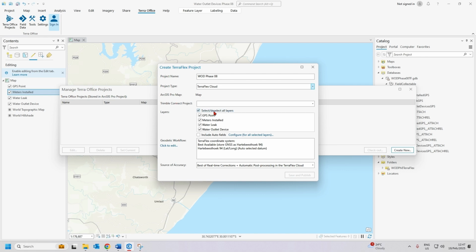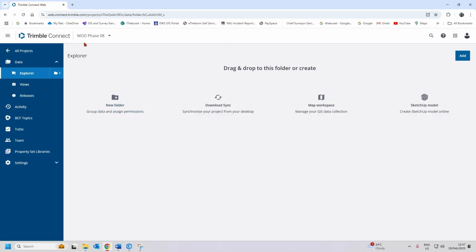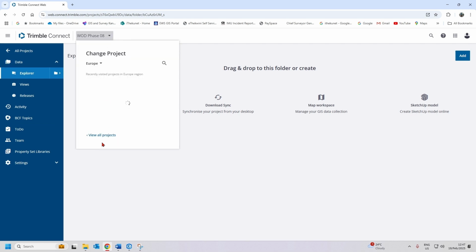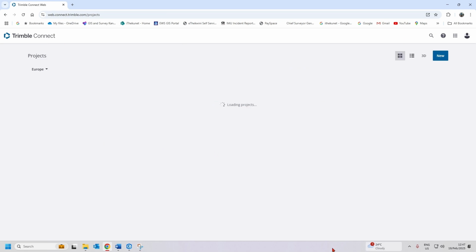Okay, it's going to create a map, and in which project do you want to put this in? Remember earlier we had all our projects. Let's go back here. Let's see if I can get back there. View all projects.